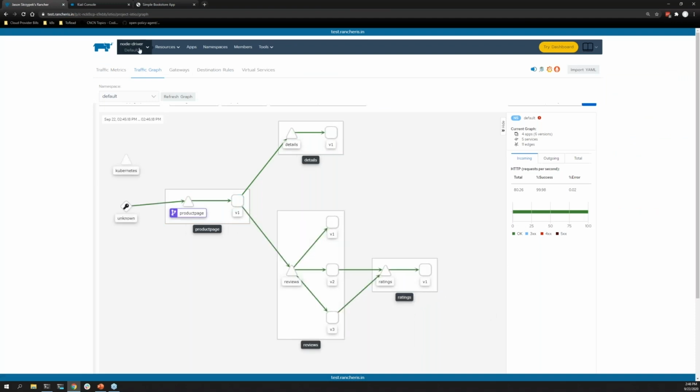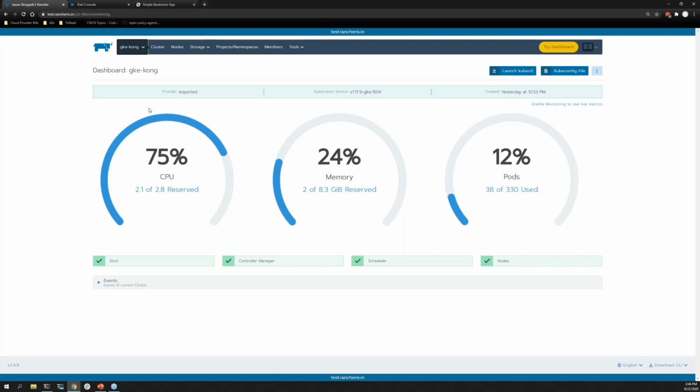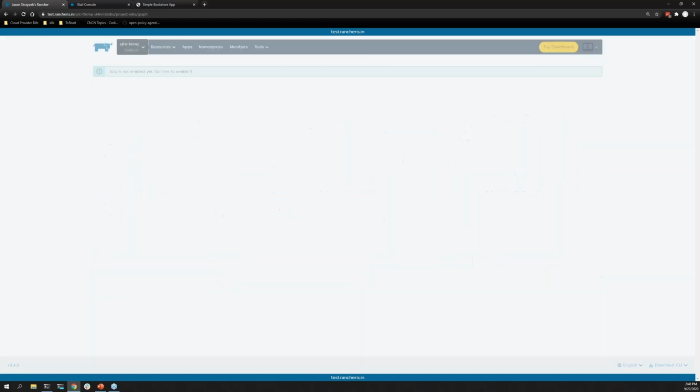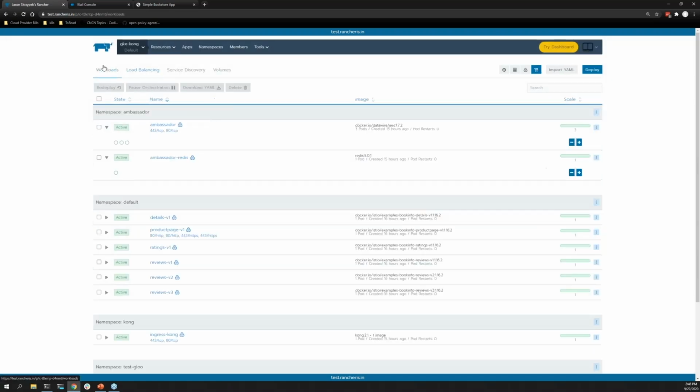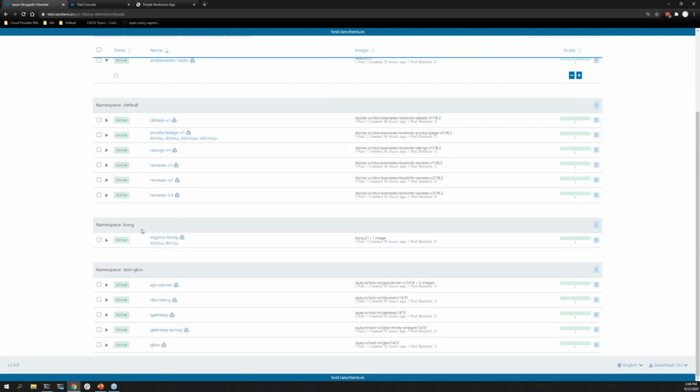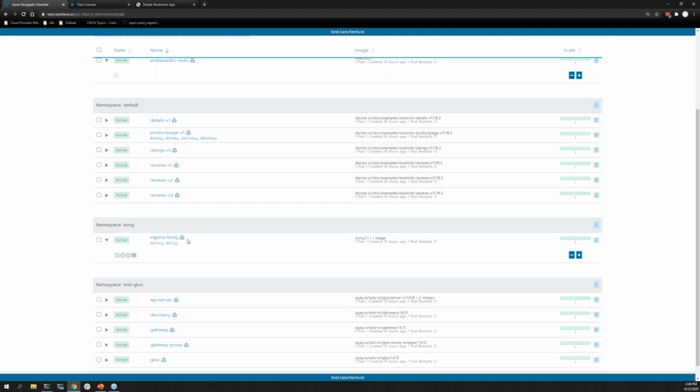Moving on to the Kong environment, because it has a noticeable difference. We go into the default project and see the workloads tab. I also have Ambassador in that one, but that's just a remnant of some of my tests. Kong, since it's running without the database enabled, is just running the one ingress pod.